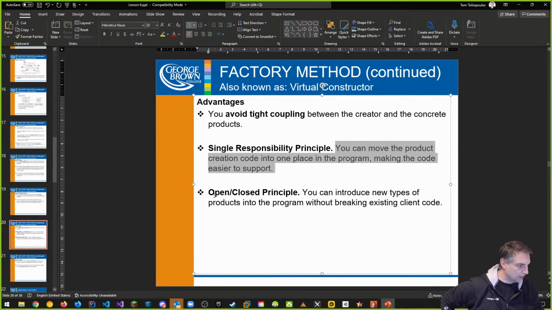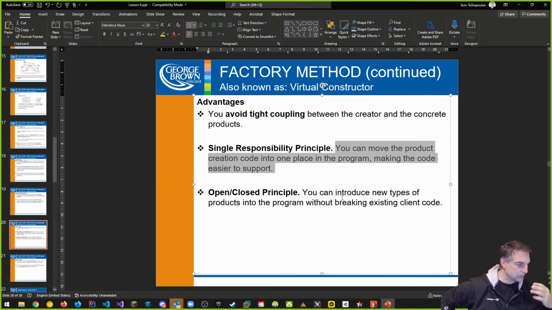Here's the O in SOLID, the open closed principle. And what this means is that you can introduce new types of products into the program without breaking existing client code. So that's important to do as well. So I can still use the same client code later on, and so now my code becomes more extensible.